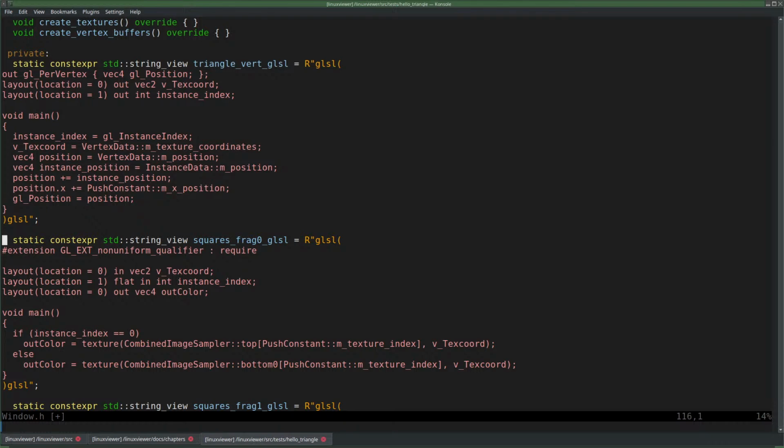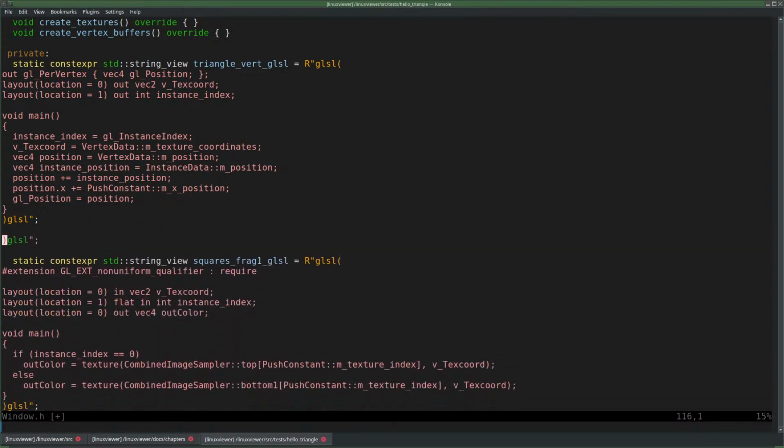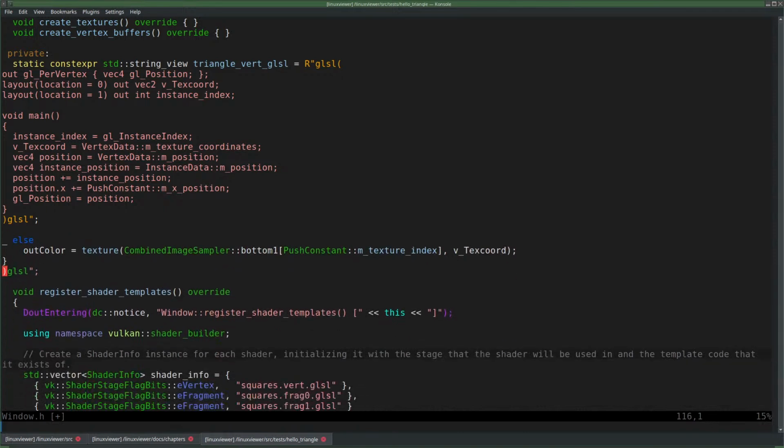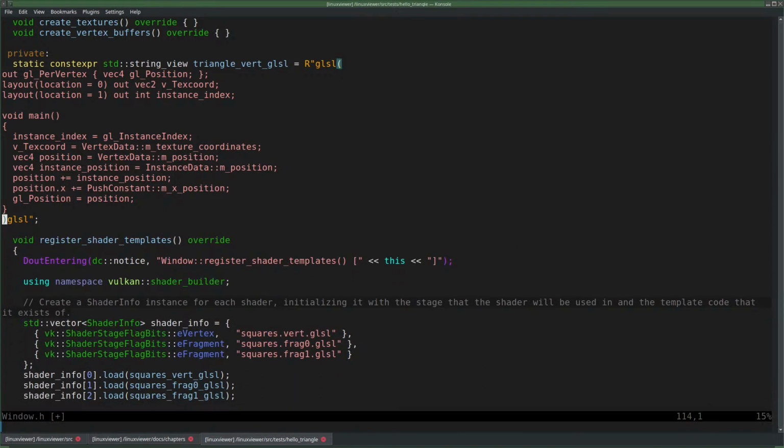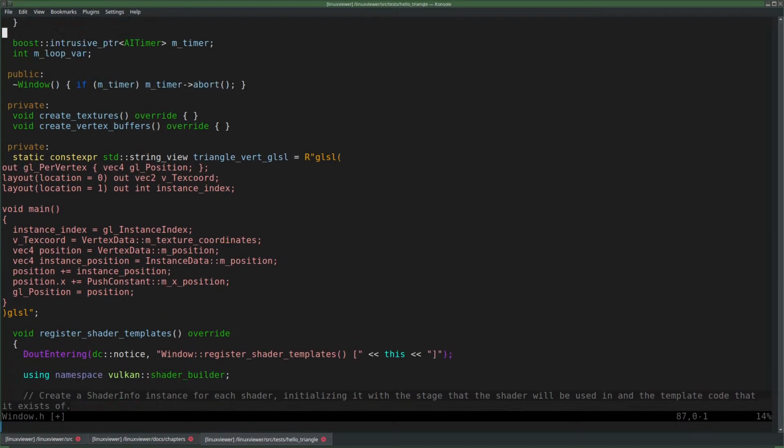That would also only be needed when we have a texture or something. Yeah, I decided to not use a vertex buffer for the triangle application. I just hard code it in the shader as usual.